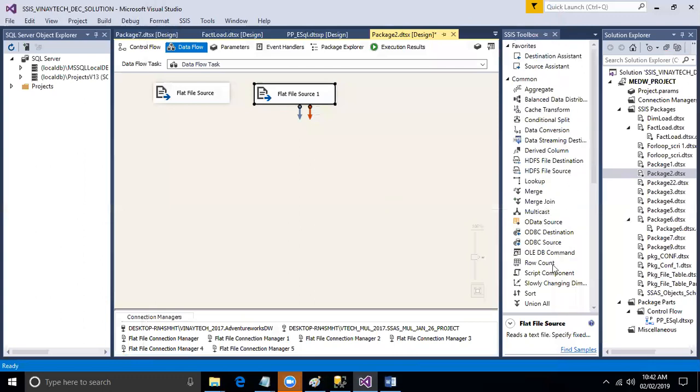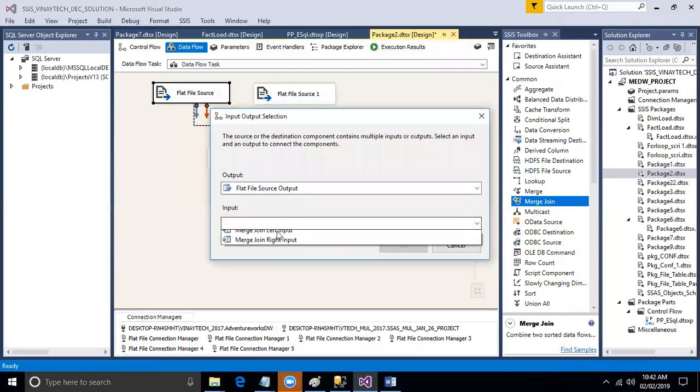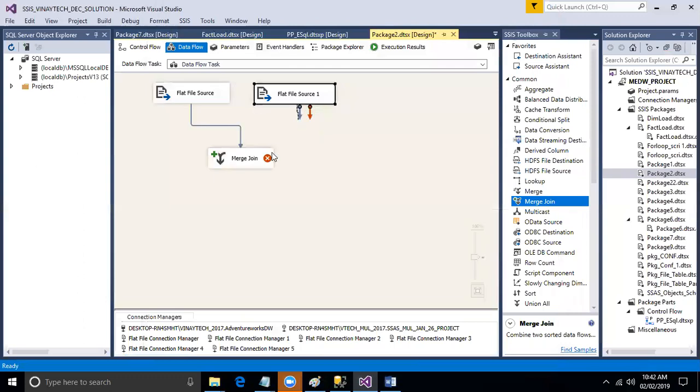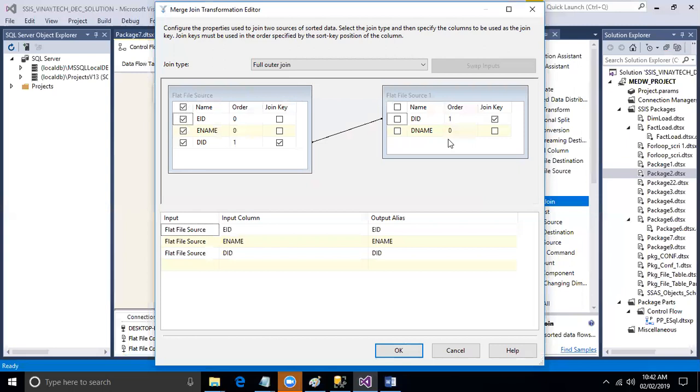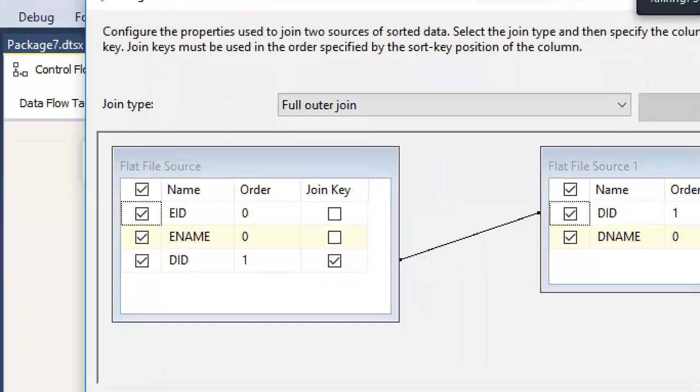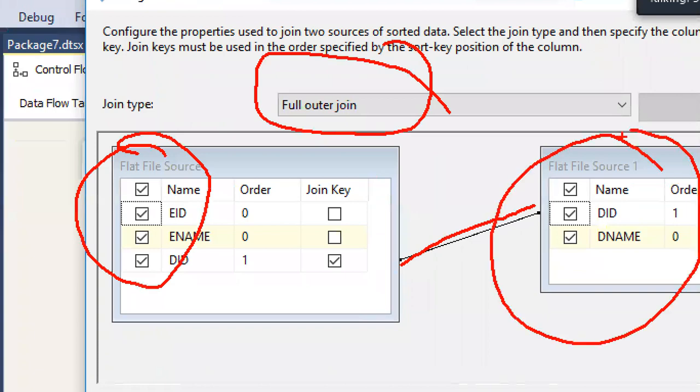merge join, connect it. This is the first input, left input. This is the right input, left or right. Click merge join. Select full outer join here. See, three joins are available. And choose the input columns, employee columns. And always we go for the join to bring columns from the department table, the second table here. So employee columns, department columns, join is full, condition is this. Full join. Join condition this. Employee column, department column. Shall I click OK?